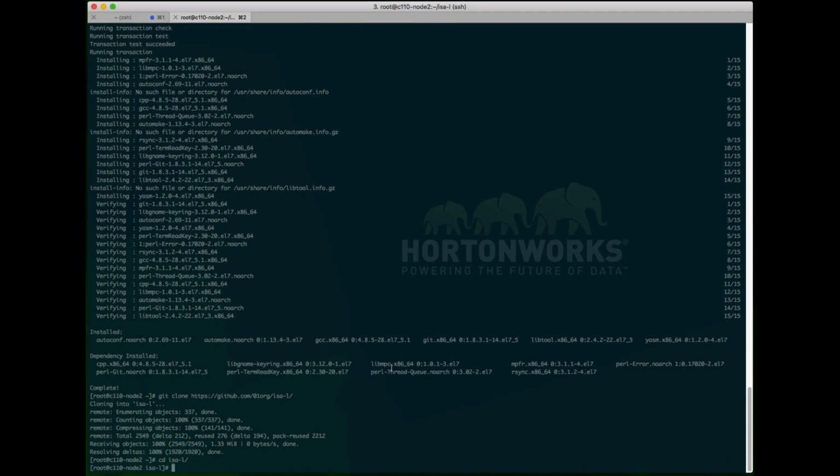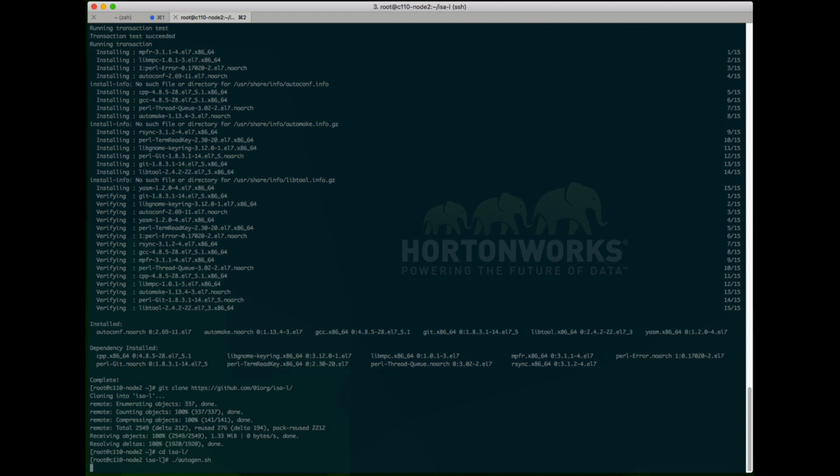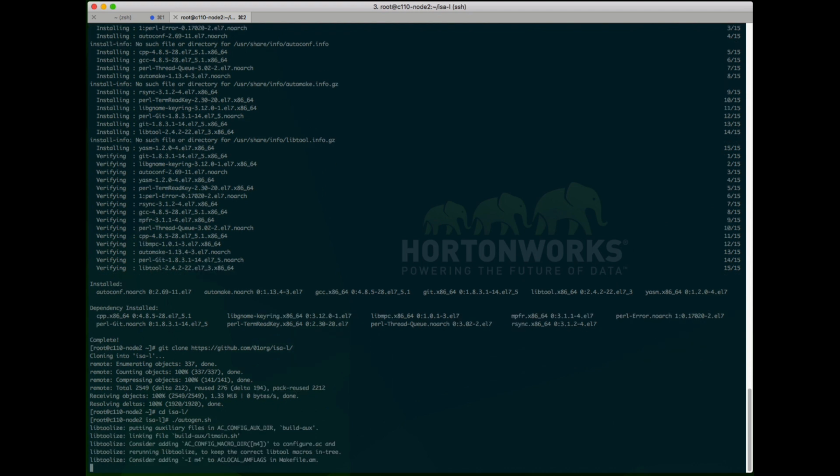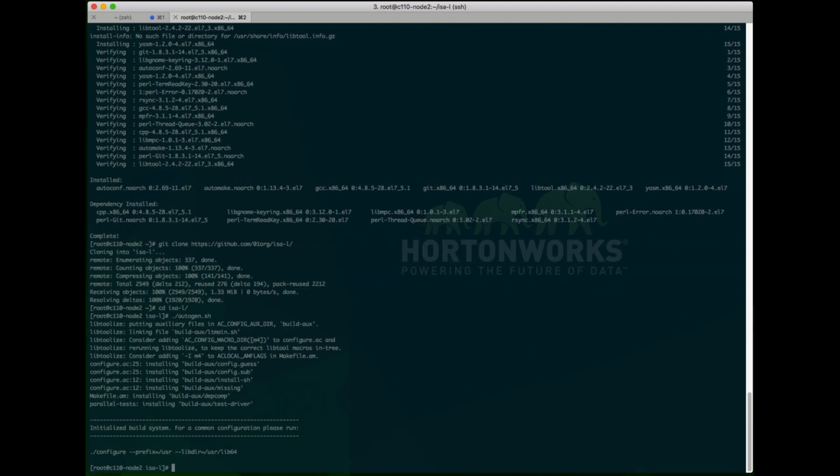Then we're gonna execute the script present in the distribution of ISA-L, autogen.sh, without parameters. This is going to configure the environment. Okay, we are set. Right now we're going to configure the environment for 64 bits.